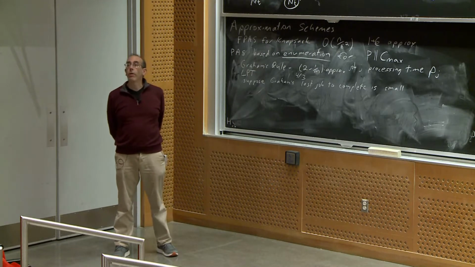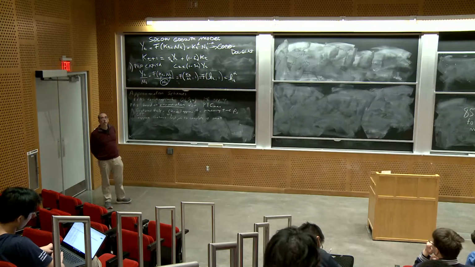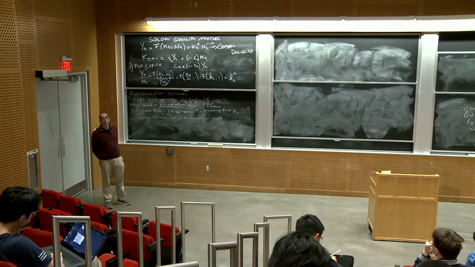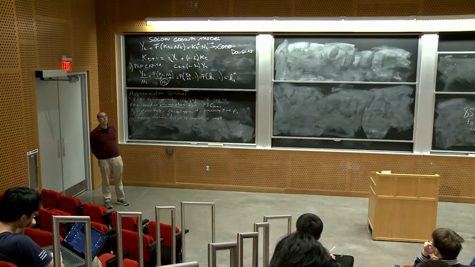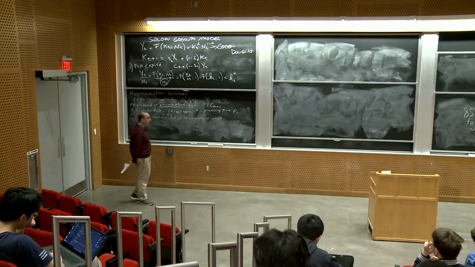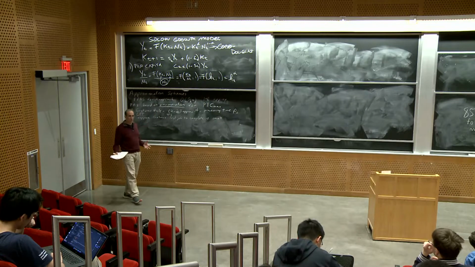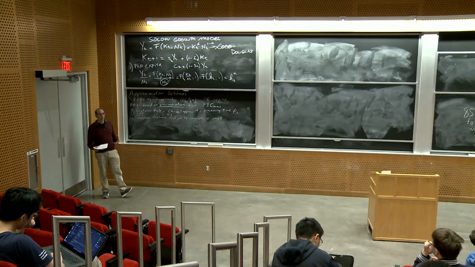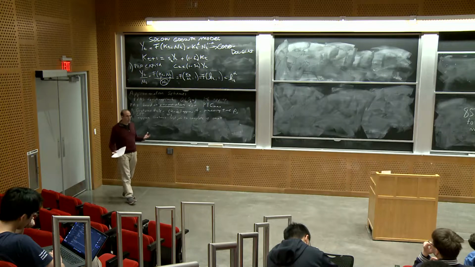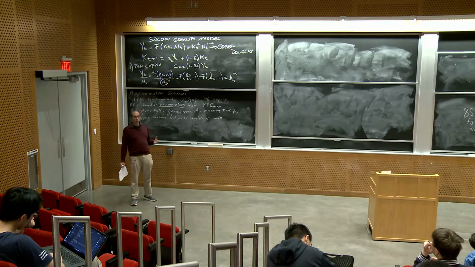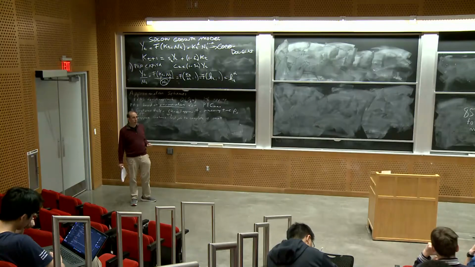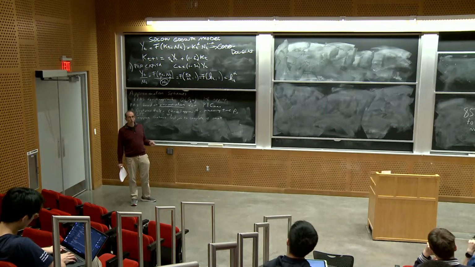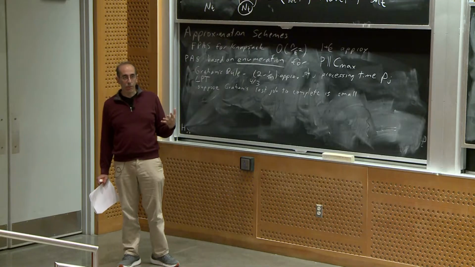People remember? You can't make things much worse than the current state. What do you mean by current state? Before adding the last one. Good. So this goes back to how we proved that Graham's rule works well. What we said is, let's look at where we added that last job, the one that determines the schedule. Why did we add it where we did? We added it to the least loaded machine.